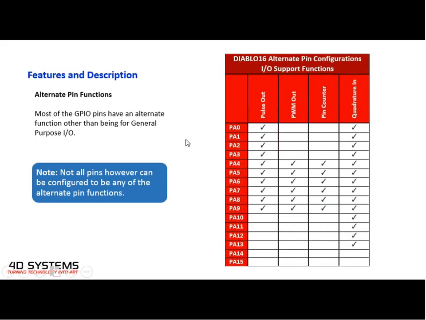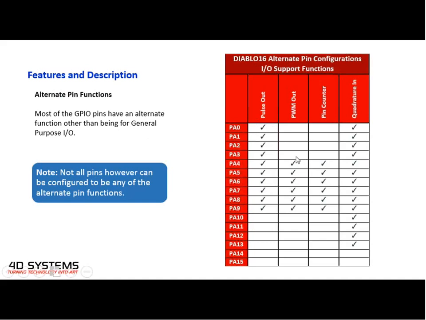Okay, let's go to the alternate function. This is a feature of the Diablo, which is not in the Picasso. Some of the GPIO pins can be used as pulse outputs. So that means from PA0 up to PA9, they can be used to output pulses.